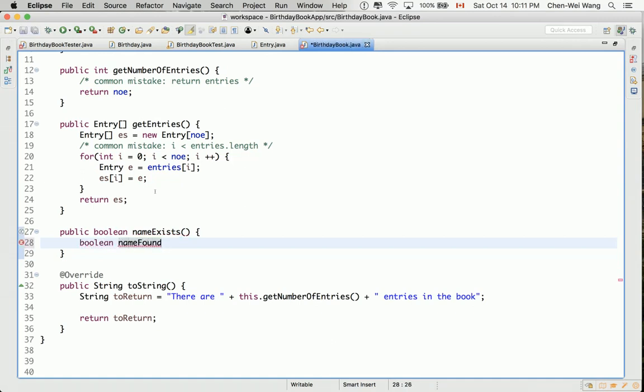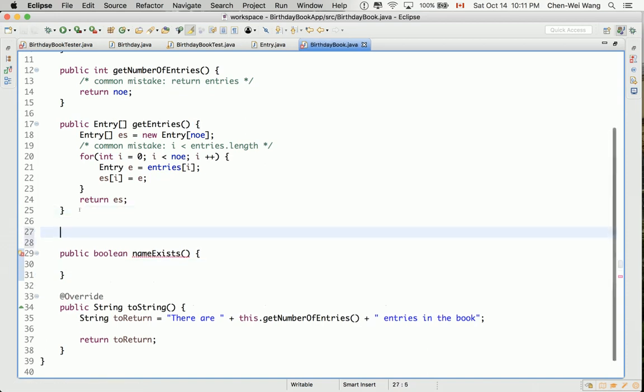I will actually show you the most compact version for defining nameExists, because later on you're going to see that for quite a few methods, like how you add an entry, how you remove an entry, very often you have to somehow see if the name really exists in the book. More or less there will be one of the sub steps. So I would say let's define a helper method first, and then I will show you how you can use the helper method in at least 3 different places. You will see that. So first of all, let's define a helper method that's private.